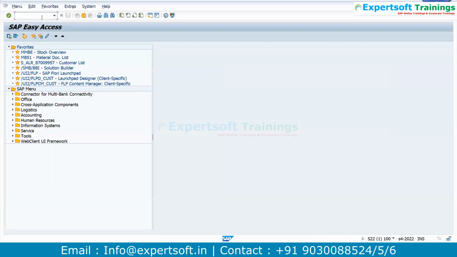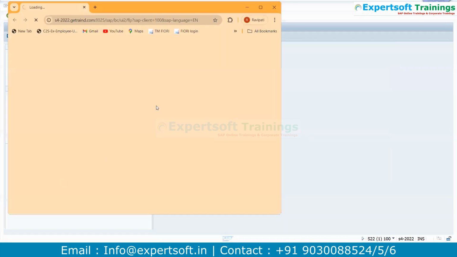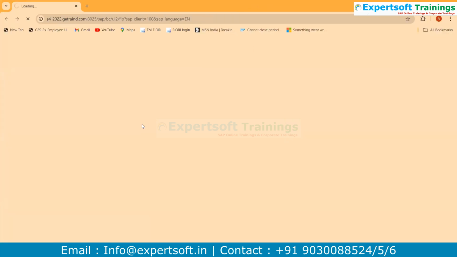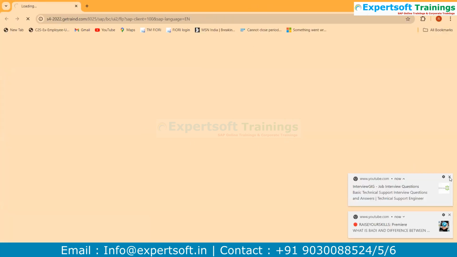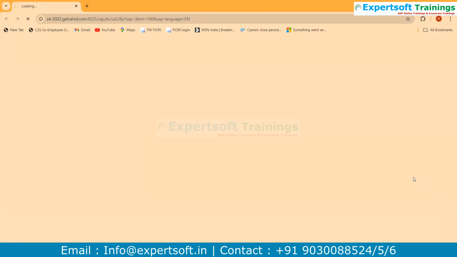It's a web-based application. You can connect to any browser which can be connected to the internet, log in, and all your business related activities can be performed.